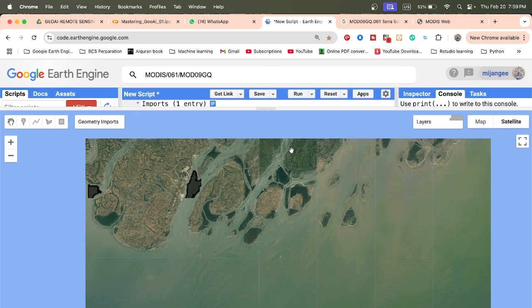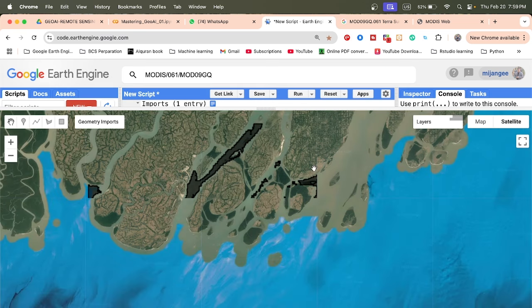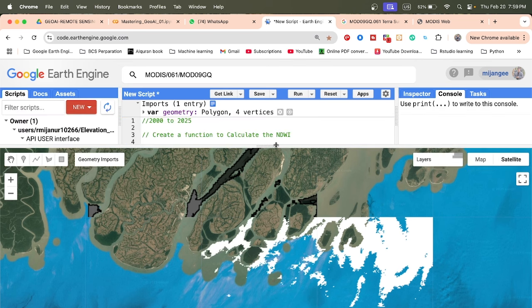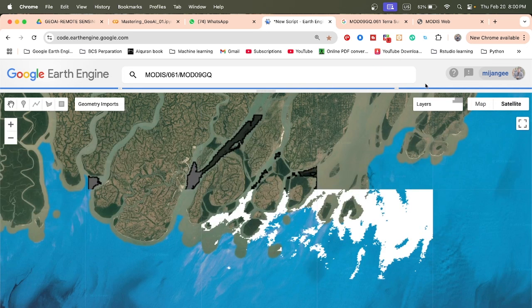So I hope you get the idea how we can easily make the coastal land change detection, as well as it is also helpful. This technique can also be applied for different types of work, such as coastal erosion monitoring, sea level rise impact assessment, shoreline change detection, mangrove loss monitoring. So for this type of thing you can apply the same process. Just take the two-decade imagery. You can use Landsat, Sentinel, or MODIS, whatever. The same process you can apply, and further you can easily do it.